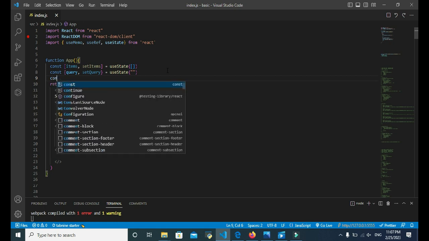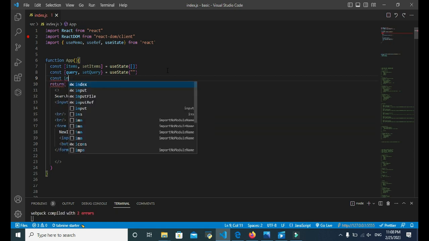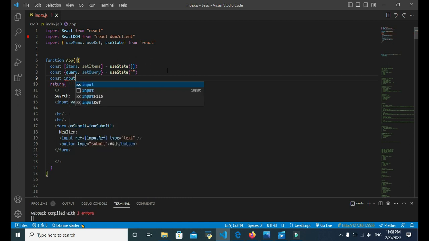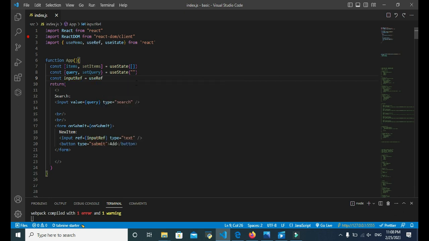And I've got const of ref. We have the input ref, so inputRef is equal to useRef, like this, with empty parentheses. So we have onSubmit right here inside this form element.